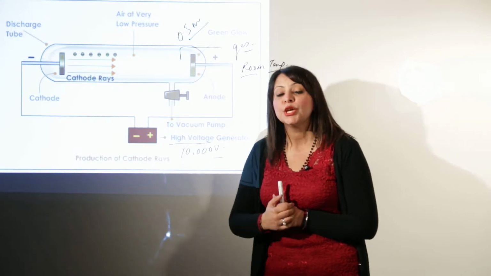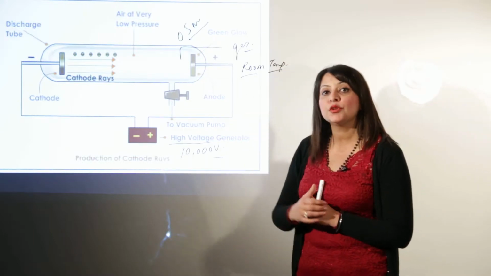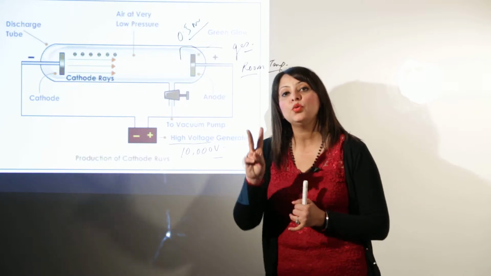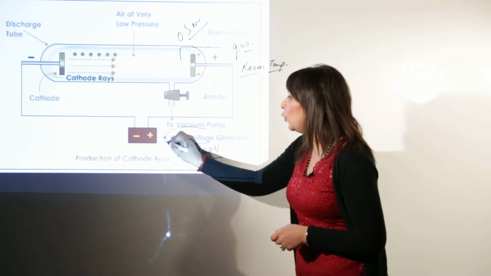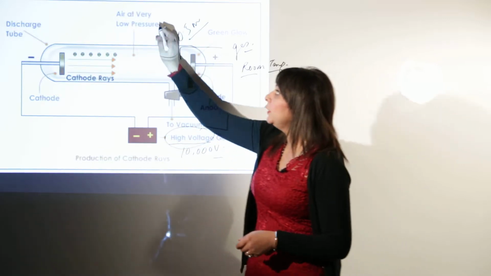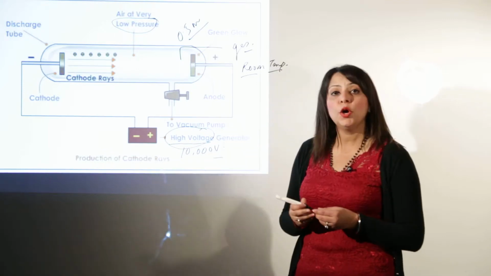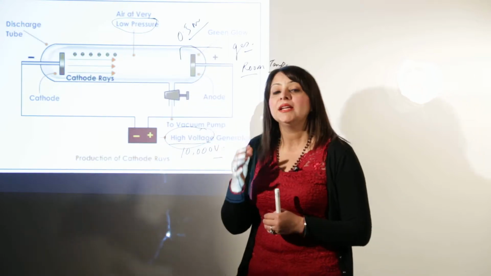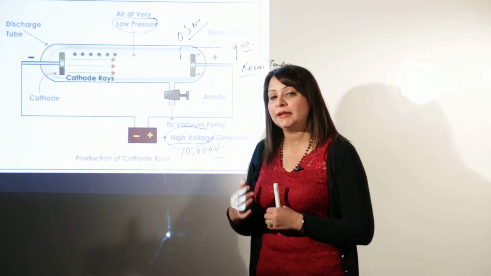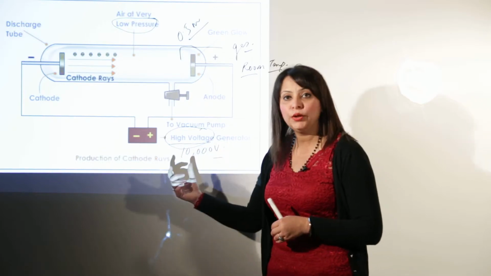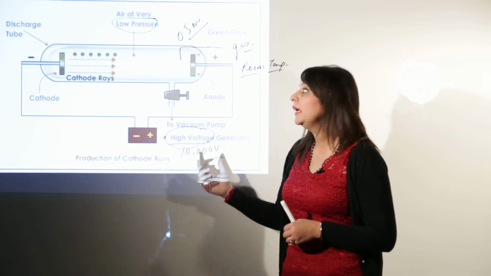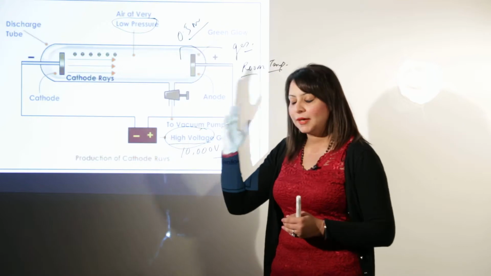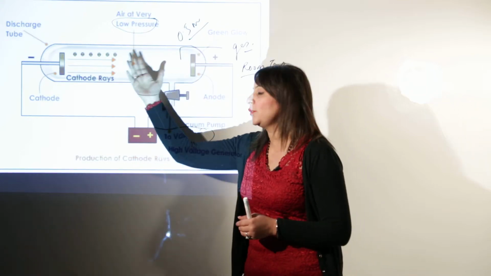Before we proceed, you should know that it was already known that gases can conduct. It was proved by Faraday that gases are conducting only under two conditions: one being high voltage and the other being low pressure. J.J. Thomson knew this fact, so while performing the experiment he kept these two conditions in mind: if he wanted the gas to be conducting, he had to take a battery of high voltage. So he took the 10,000 volt battery, and firstly he took the gas at normal room pressure. Sorry, I used the word temperature; it is pressure.